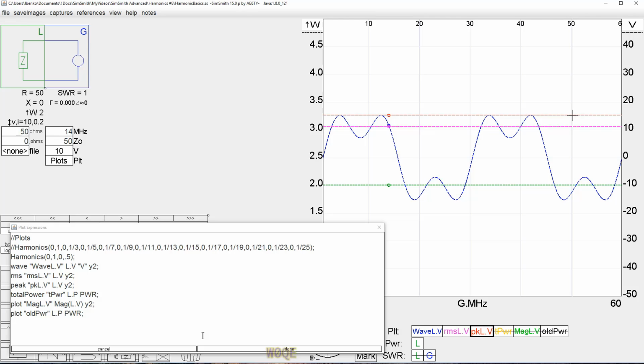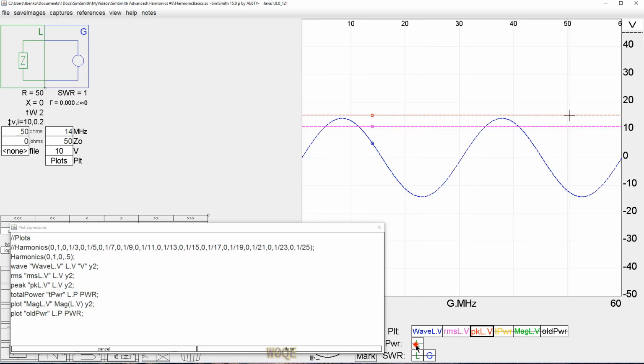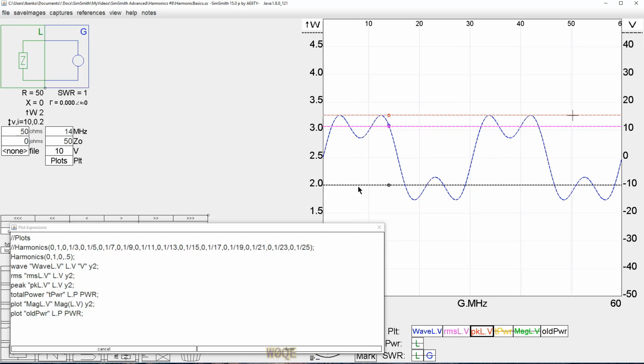The old way of measuring power with the plot command, like this command, or clicking right here, exactly executes this command right here. We can prove that very easily. 2 watts again. They're not right in the case of harmonics. Neither is the voltages done by the plot command here. If we look, we'll get that in a second. Let's look at the power real quickly though to begin to finish this up.